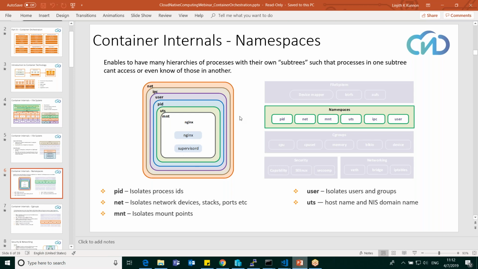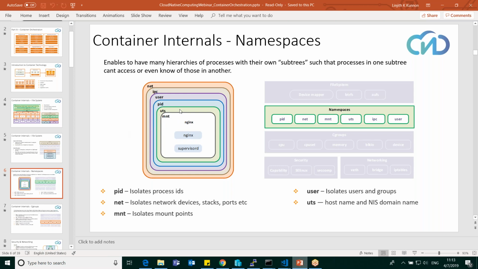You have single namespaces. So a namespace will give you a kind of logical isolation for a process. For example, a process in namespace A can see only the other processes in this given namespace. So it won't be able to see the other processes in namespace B, for example. So if your host machine is partitioned into different namespaces, that is nothing but the containers, right? Now that we know how to partition and give a kind of isolation within the host machine in terms of the IP stack, in terms of network, in terms of the file system, right?